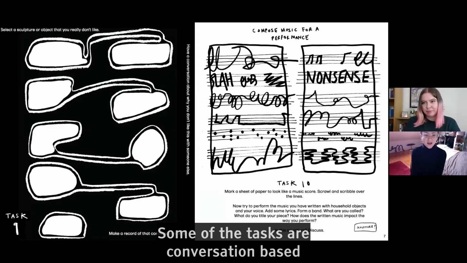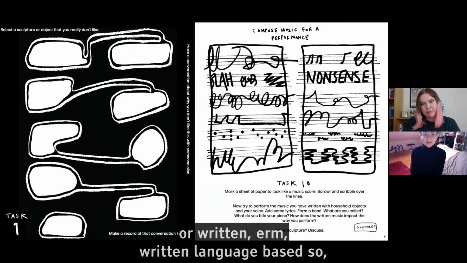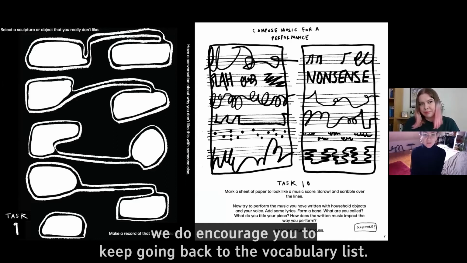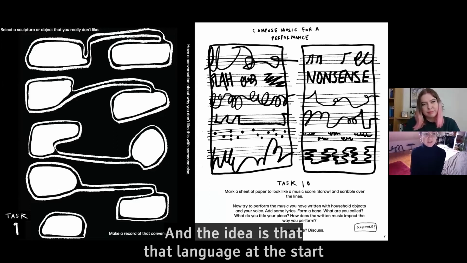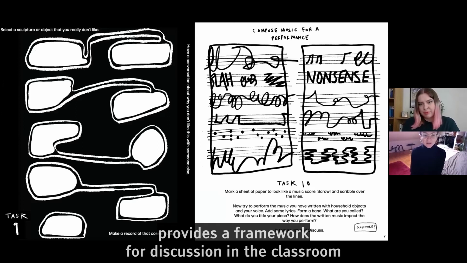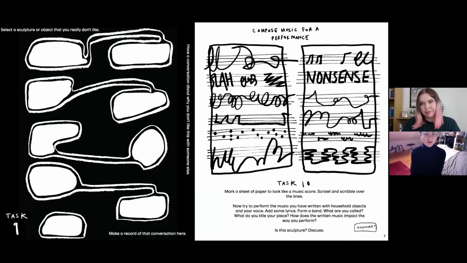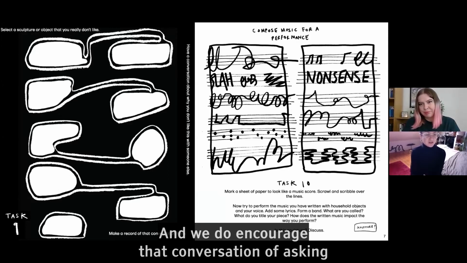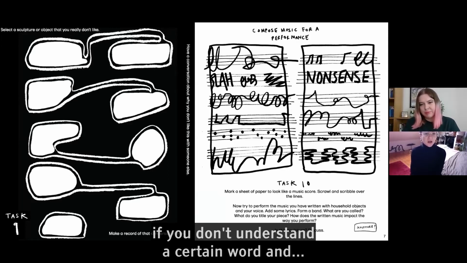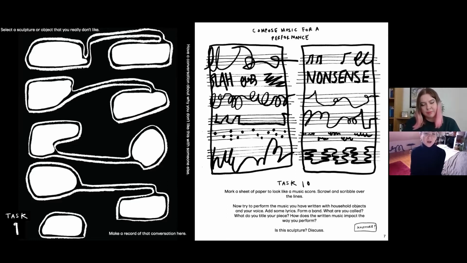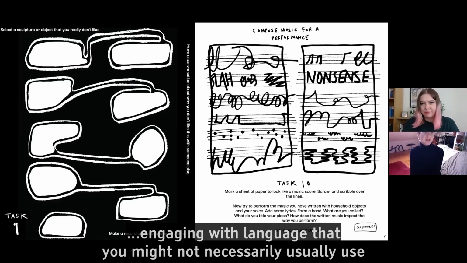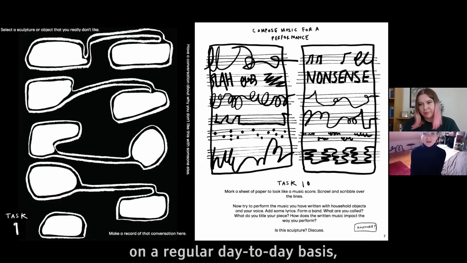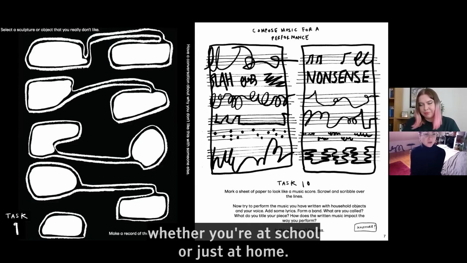Some of the tasks are conversation based or written language based. So like Hannie said, we do encourage you to keep going back to the vocabulary list, and the idea is that that language at the start provides a framework for discussion in the classroom or in a gallery space or just between families working through the toolkit. And we do encourage that conversation of asking if you don't understand a certain word, and engaging with language that you might not necessarily usually use on a regular day-to-day basis, whether you're at school or just at home.